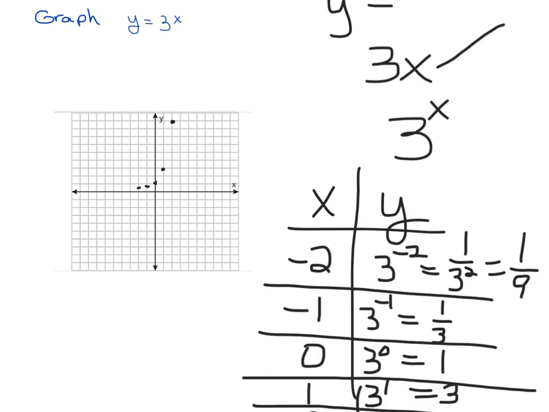So the graph of my exponential function actually looks like this. All of the exponential functions are going to take on this shape. However, the points that are on the graph will be a little bit off. They'll be slightly different depending on the numbers. Okay, notice this has actually got a horizontal asymptote here, which is the x-axis, because notice how my graph is starting to skim along the x-axis there. So there is a horizontal asymptote here at y equals 0.